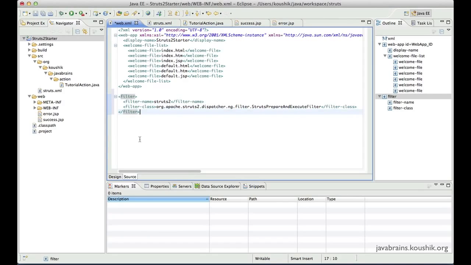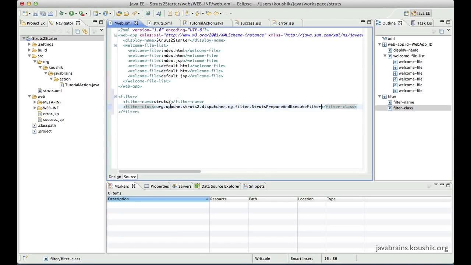So even if you have any servlet over here, it's going to be looked at only after this filter does its job. That's the reason why we have a filter over here. And this filter is actually a struts class, called the struts prepare and execute filter. This is the default filter that you need to use, and this filter is going to do the rest.